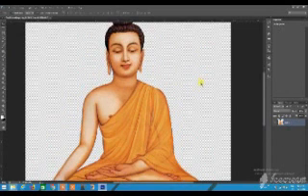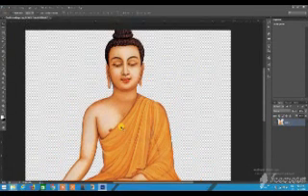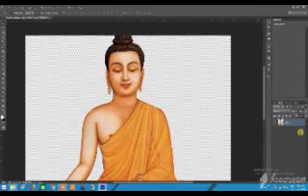We have got our desired result, and hope you all have understood how to remove the background using the clipping mask option, and also by selecting using the pen tool and using the layer mask section.